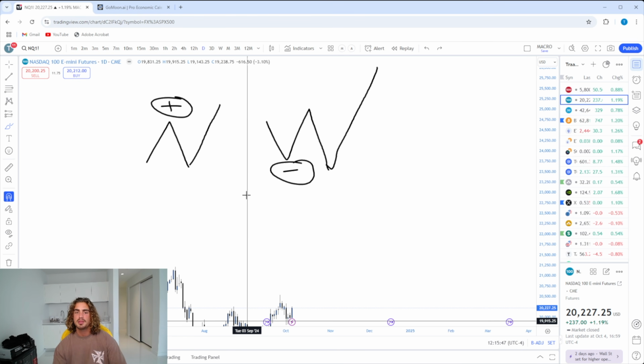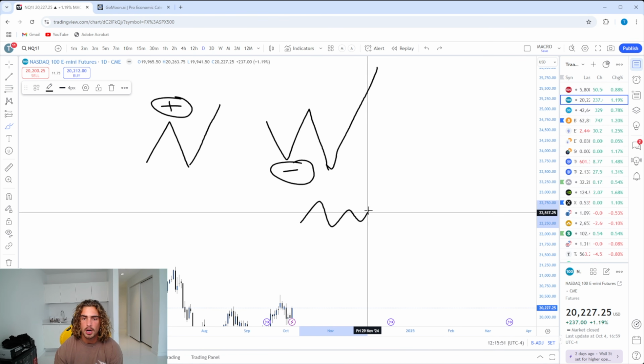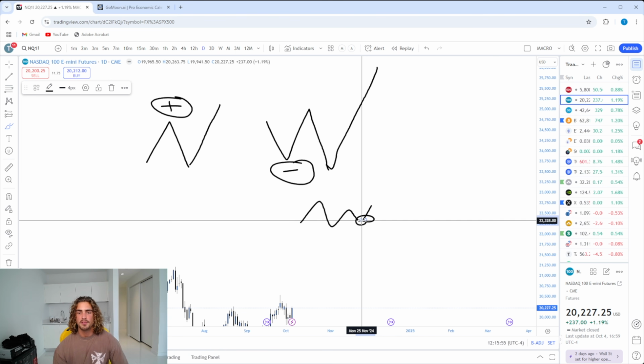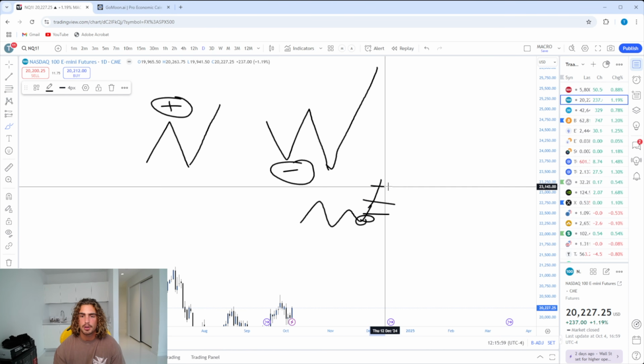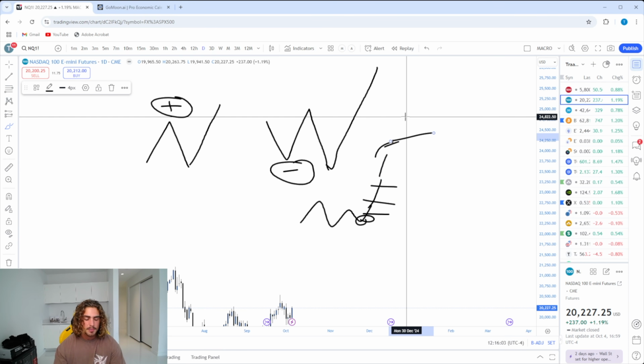Same thing within a downtrend, okay? Why on earth would the market makers want to fill their buy orders right here when, if they filled buy orders right here, it would go up, buy order, up, buy order, up, up, up, and their buy orders would keep getting filled higher and higher because plain and simple, the market does not have the liquidity to fill all of those buy orders at once.